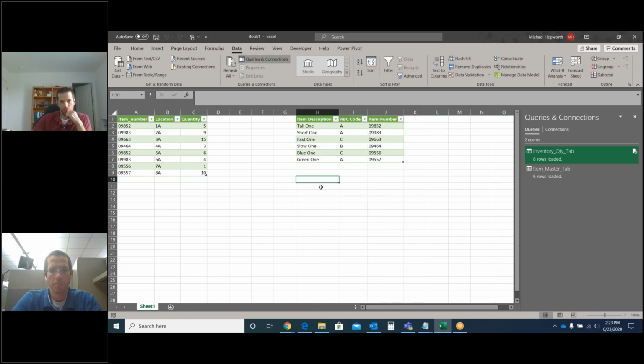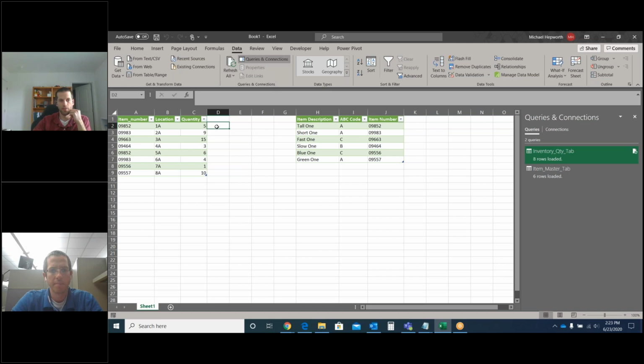Now, people who've used Excel a lot would say, well, now I can just use a nice VLOOKUP and get my item description next to my item number. Now, I purposely put the item number on the right side and the item description on the left side, because if you've used VLOOKUP before, you know that VLOOKUP can only look left to right. So if my item description was over here, great.